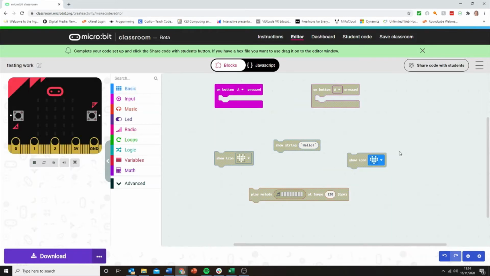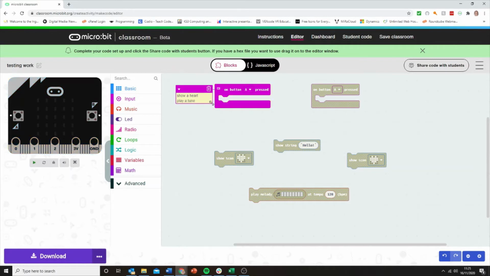So what I'm going to do is use my comments to actually help direct what I want the students to do. So I'm going to right click on the block and add a comment. So I get this pop up here. So I'm going to use the terminology that I want to hear them saying. So when A is pressed, show a heart. I don't want to use exact wording on the blocks because obviously it's more about them finding that as well. Show a heart and play a tune.